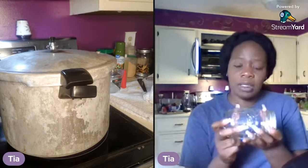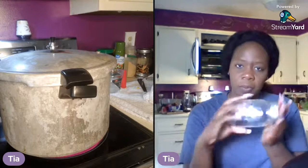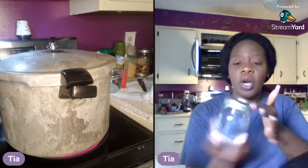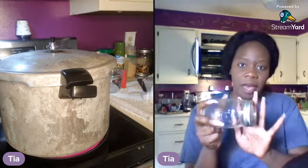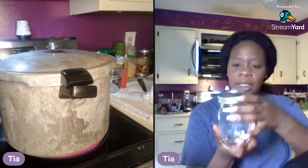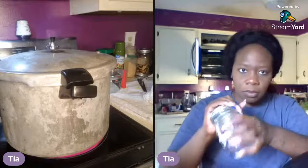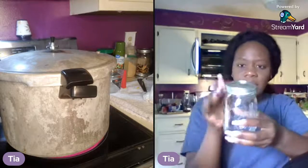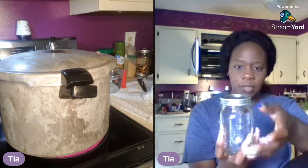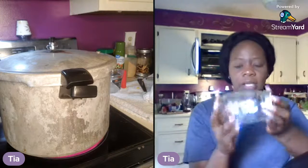So if you lay it down horizontal, one, depending on how many you have in there, it could be rolling around in there. And two, you don't want whatever liquid you have in here to start to seep out. Now, I know if you're water bath canning it, you are filling it up, but your vacuum is still going to be better protected standing it up as opposed to laying it down.